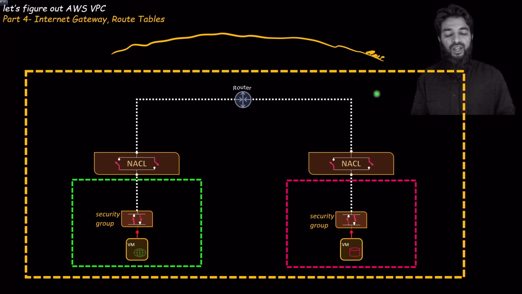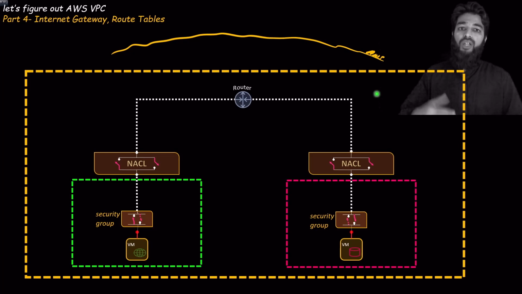Before we move on, let's have a quick recap of what we have covered so far in previous videos. We said that in AWS we can protect our resources by creating our own virtual boundary called a VPC. A VPC is created in a region, and it has a name and a set of private IP addresses. A VPC is further subdivided into smaller areas called subnets. Again, a subnet has a name and a list of private IPs which are used for assigning virtual machine IPs, plus subnets are created in an availability zone.